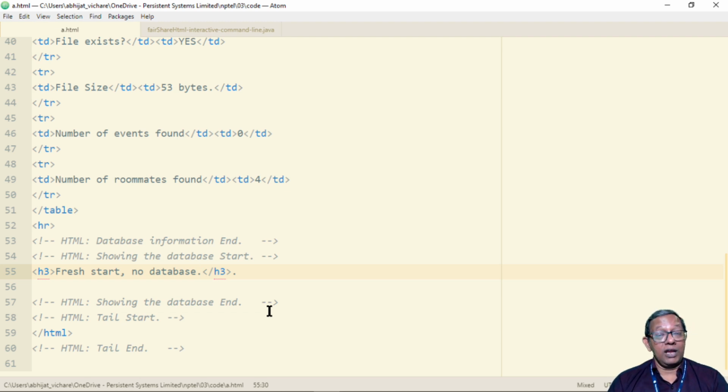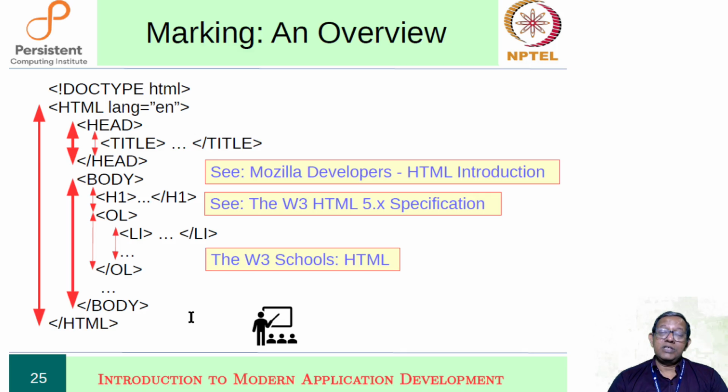We have organized the user's information that the user seeks, the content, thought about how that organization is to be marked, and used HTML to actually mark it. It will be good to try out some web pages for yourself and see how they appear on your browser. This is a good point to pause the video and review the material covered so far.